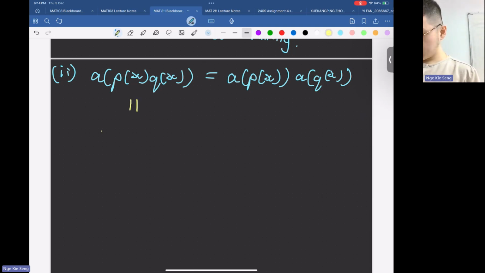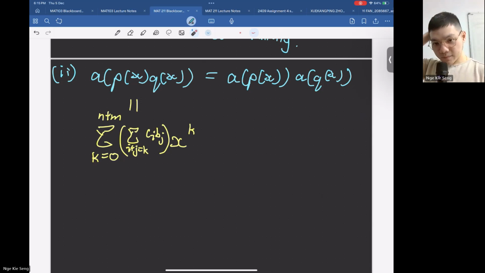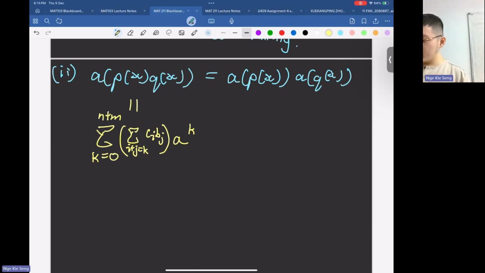On the left hand side, what do you get? These are the sum from 0 to n plus m of S_k. But how to write the sum here? Still remember just now what I told you? You need to add up all the coefficients such that they sum to k, depending on which k you look at. I look at all the i, j such that they sum to k. This notation here is a bit weird, huh? There's no starting and ending, just that all the i, j sum to k. And then you evaluate at a, so you need to change your x to a. But what you are really doing is you just multiply the polynomial.